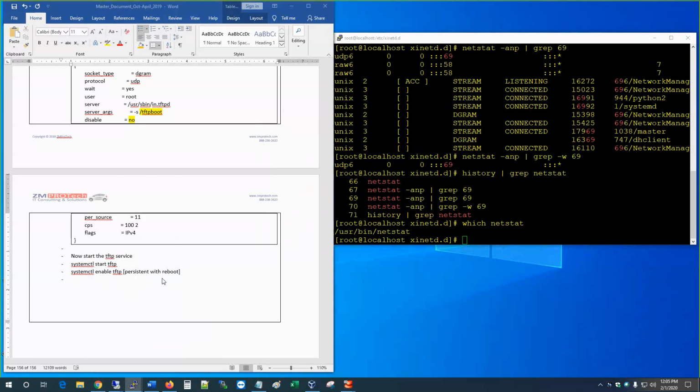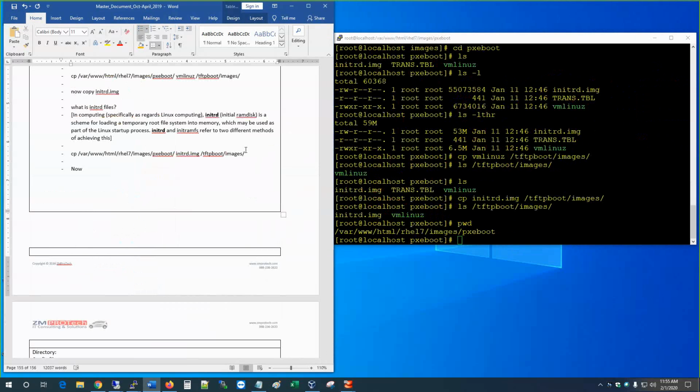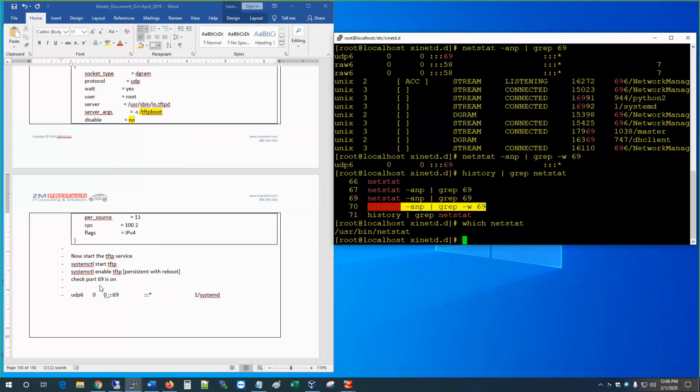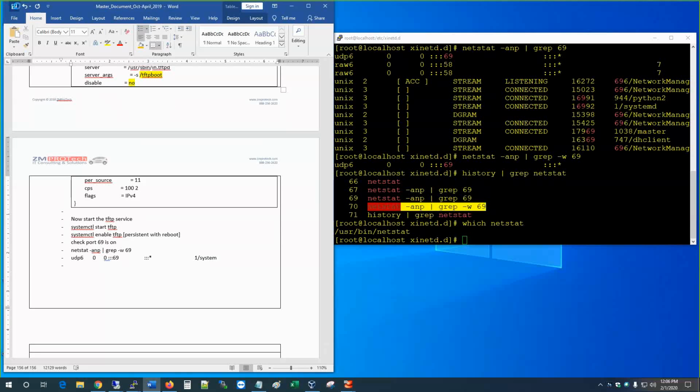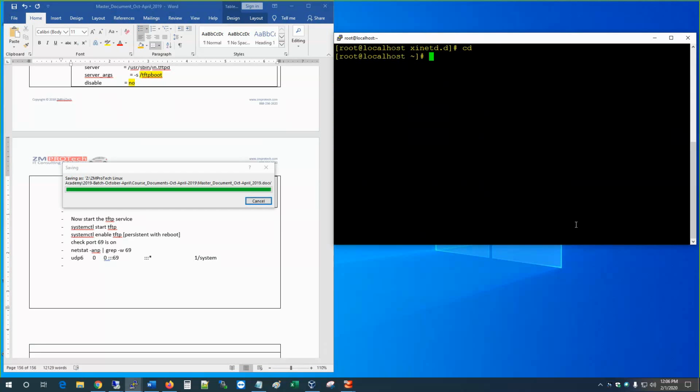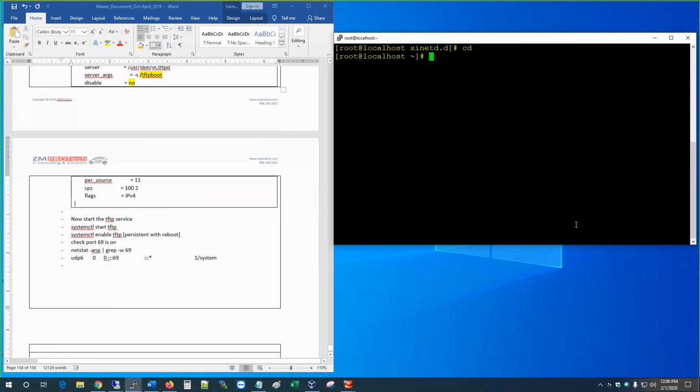So let me put this on. Okay. So now what we need to do is copy some files from the syslinux application we installed, right?